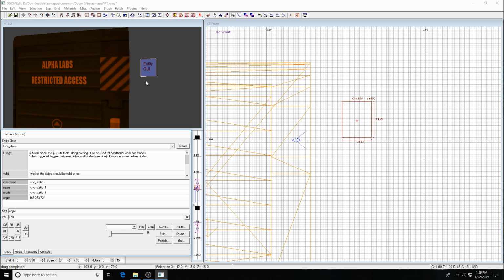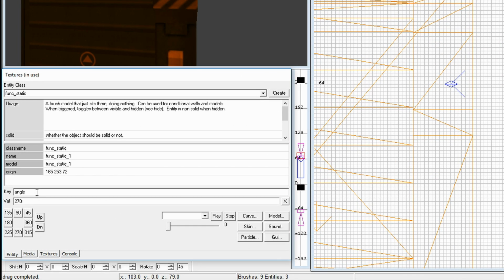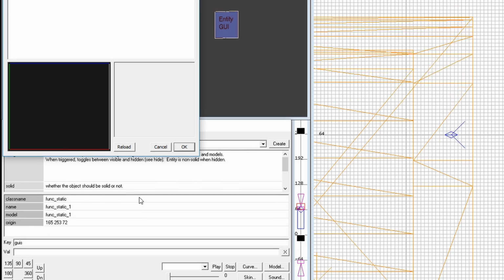Good. Now, we have to actually attach a GUI there. So we're going to select it, and we're going to go here into our key, and we're going to type in GUIS, tab, and then we're just going to erase that. And we're going to go down here into our GUI tab in our entity window and just click on that.